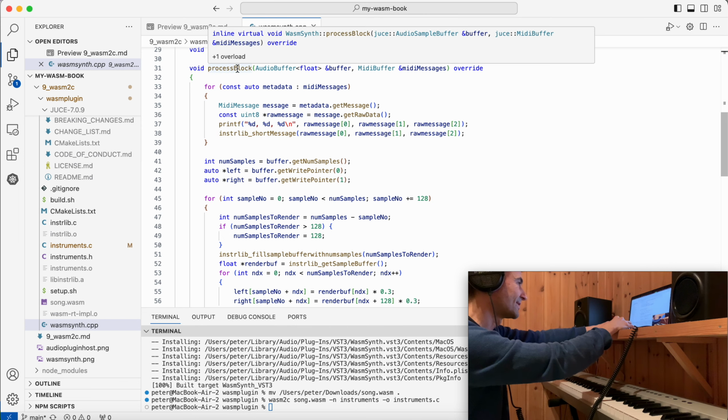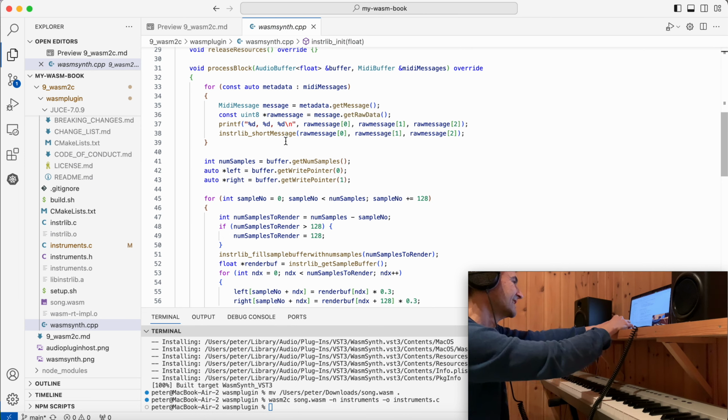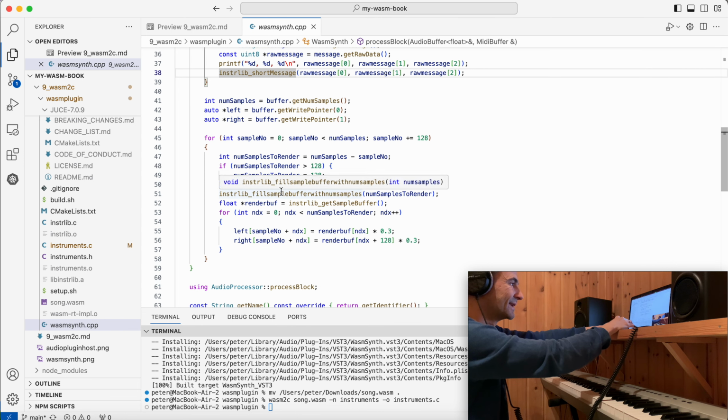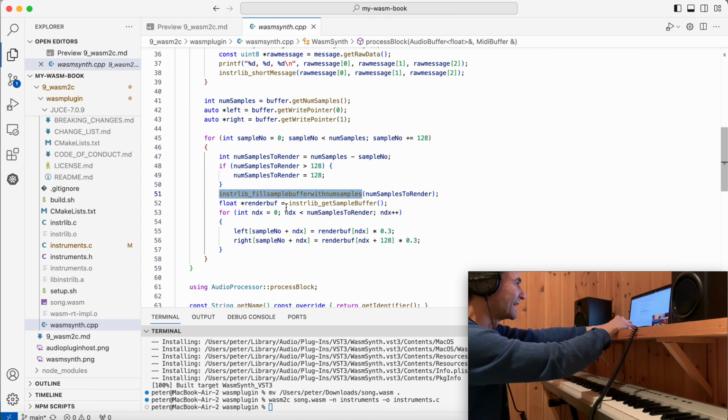So this process block, which is capturing the MIDI data, we are sending this into the WebAssembly instrument, and then we are also rendering the sample buffer, and we are copying the contents of the sample buffer back to the JUCE audio plugin output.